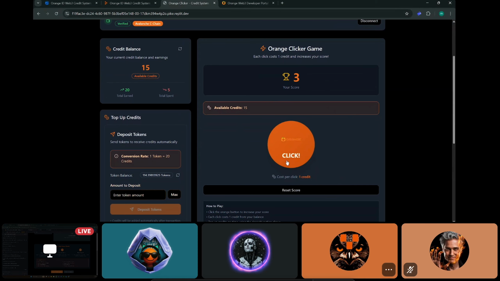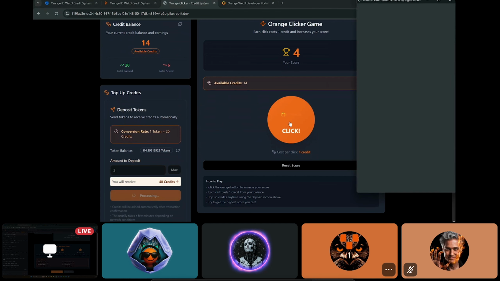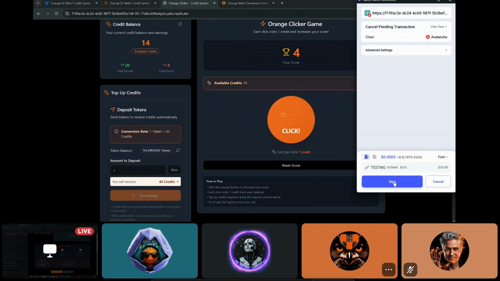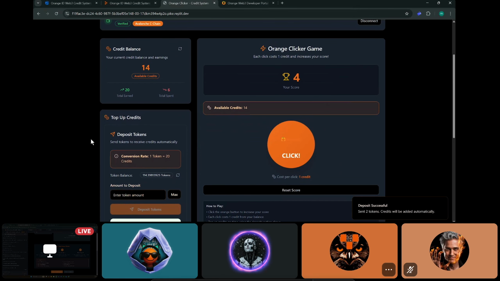And obviously that's a very simple example, but you could imagine any other game that consumes credits, and then we can top up again. Let's top up 2 more tokens. This will give us 40 credits.